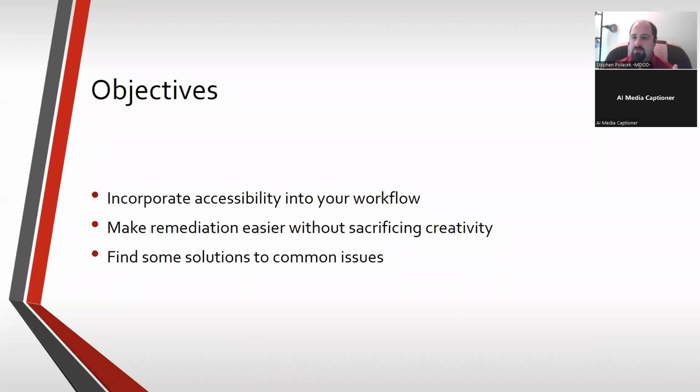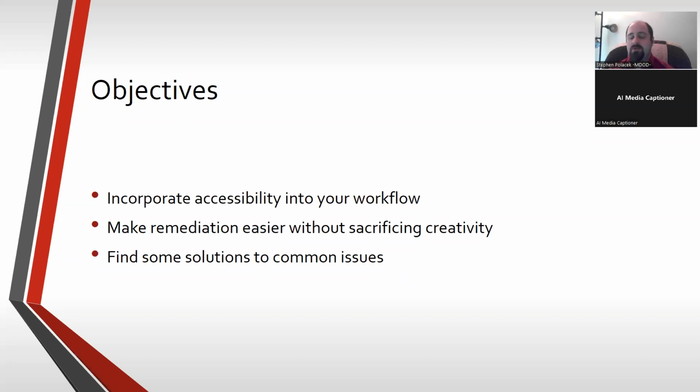So today's objectives are, we want to first figure out how to incorporate accessibility into your workflow. One of the most common things we come across is people want to make their content accessible, but they try to do it after the fact, after they've already generated their document or their product, and that is a lot more difficult than using the tools that are available to you to make something accessible from the get-go, or at least make the process easier. So that's our main goal today: what tools do you have at your fingertips that you can use to start this process so you don't have to take extra time to do this.